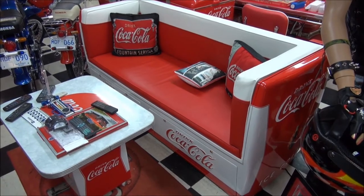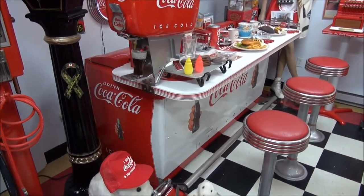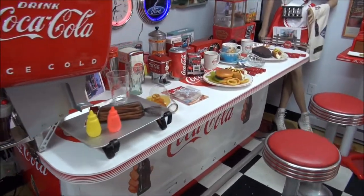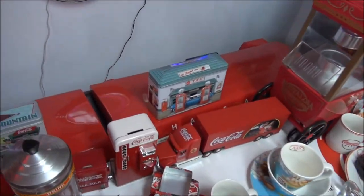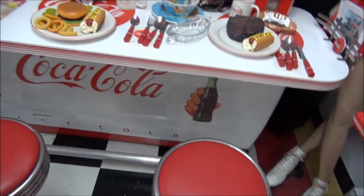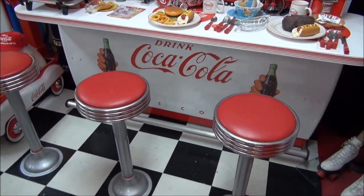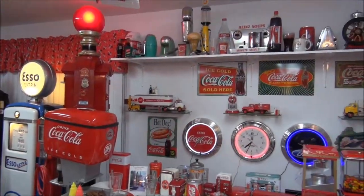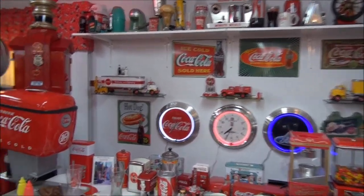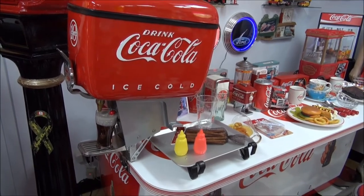I'll show you another example of what you can do with a full-size Coke cooler. It's basically the same cooler that the sofa was built out of. What I did here is I added an aluminum footrest and a countertop to it, and it still has its lids on the back along with the cap catchers. It's all painted base coat clear coat. People ask: does it work? Yeah, it sure does work — works very well actually. I don't have it plugged in now because I don't be out here very often. There's also what they used to call the old motorboat dispenser Coke dispenser — you used to mix your syrup and put it in them. Pretty cool.